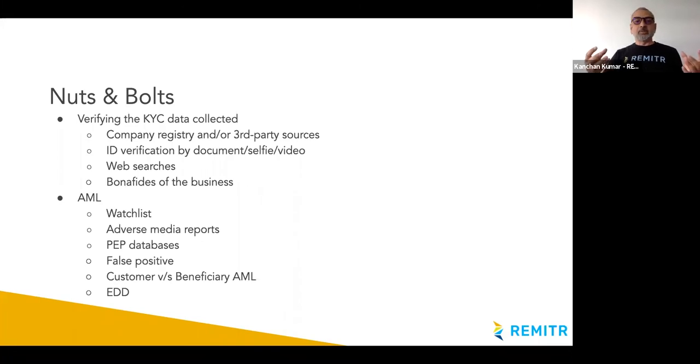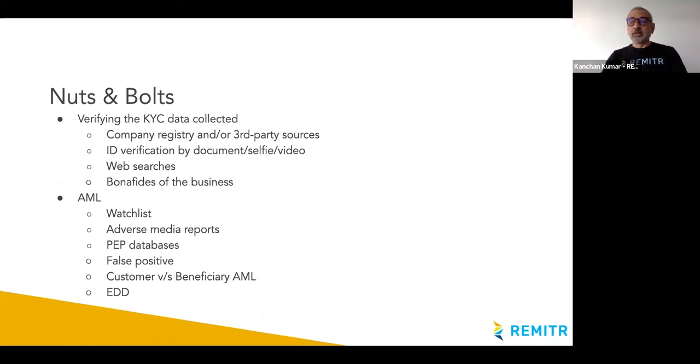Company said, I am a toy store. Are they really a toy store? How do you figure that out? Thankfully, in a digital world, a deep web search could get you a lot of information about companies. You would have collected their address information. You could use web searches to go and take a look at what is happening there. You could even Google it out to figure out that, oh, this place does not seem like a warehouse at all, right? So it possibly is not correct. And you would have people who will come and give you that information, sometimes intentionally, sometimes only to create a bigger image than what they actually are.